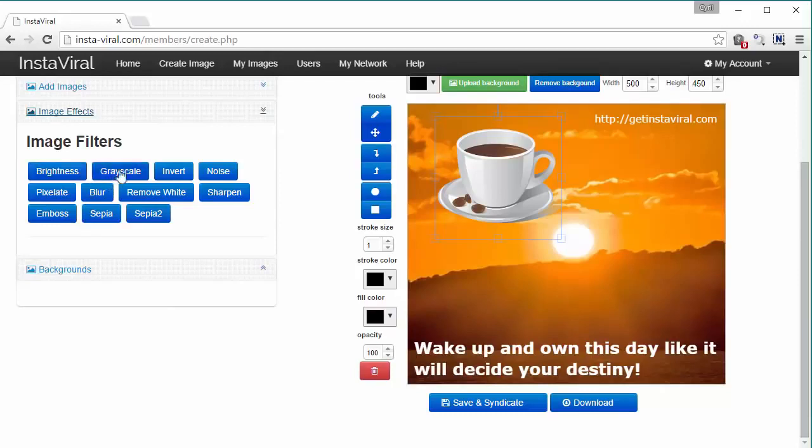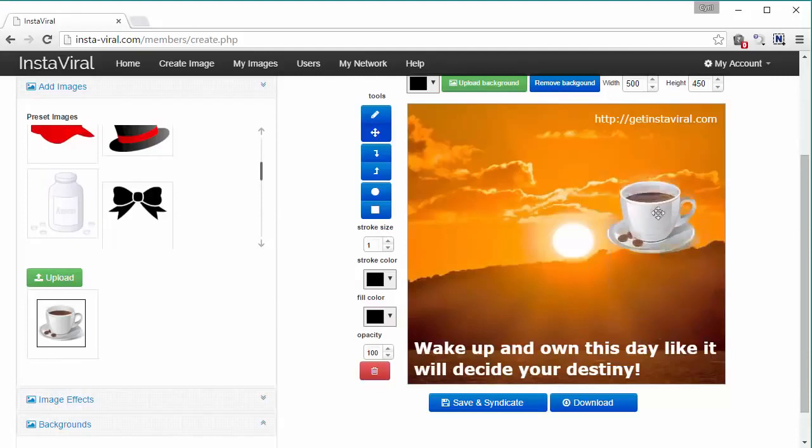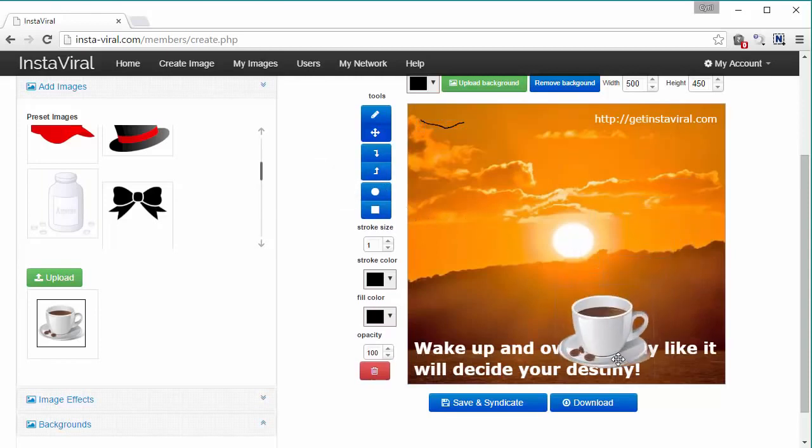Alright, so we can even add effects to the image. As you can see, we've got a number of effects. We can choose brightness or grayscale or blur or so many other Photoshop quality effects. I'm just going to style it, and if I want to rotate stuff, I can do that, and I can enlarge it, I can make it smaller, and if I want, I can use these tools to even draw something on screen, or I can select any particular object, move it around the screen, put it anywhere I want. I can send them in layers just like you do in Photoshop.